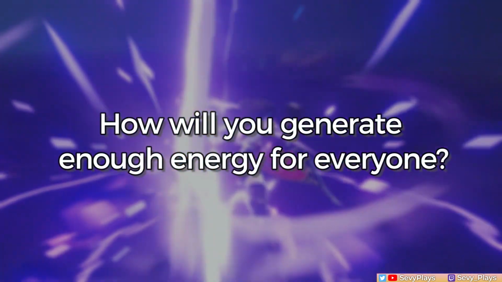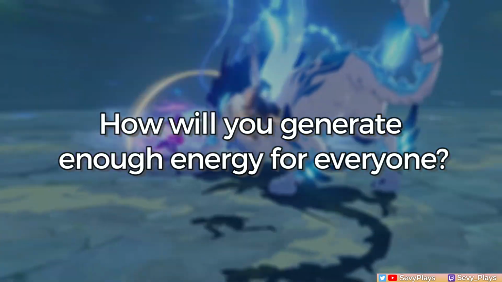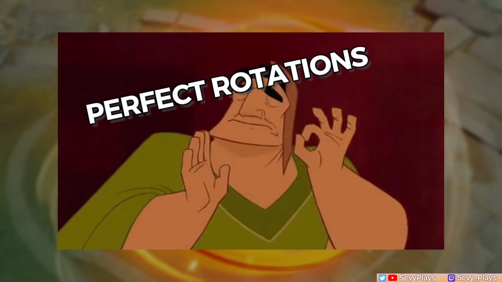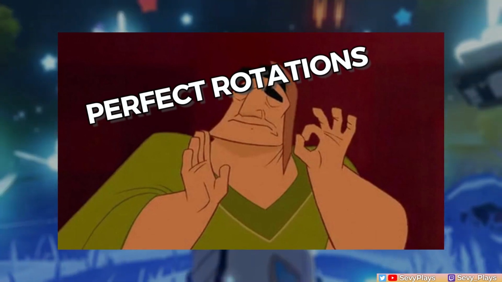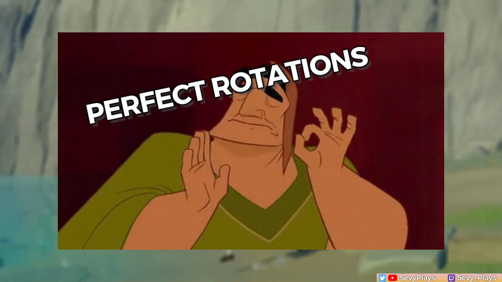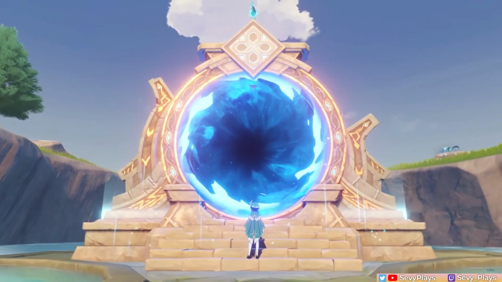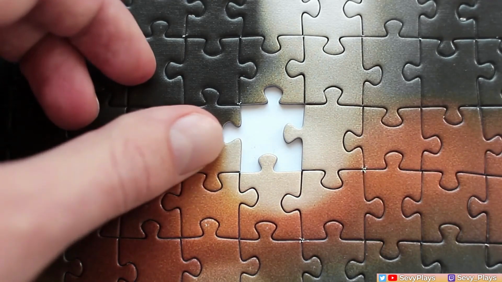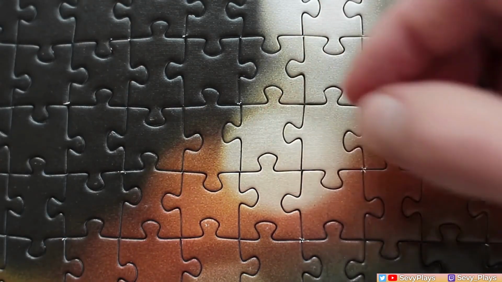And how can you ensure that you're generating enough energy for each unit so that their bursts are always ready when needed? A perfect team results in a rotation wherein each second is made good use of. And when you execute such a rotation, it should feel like each character is a puzzle piece that fits perfectly with one another, allowing you to complete the entire picture.